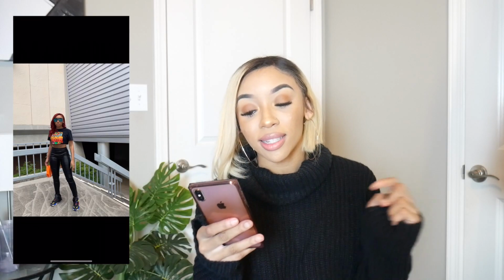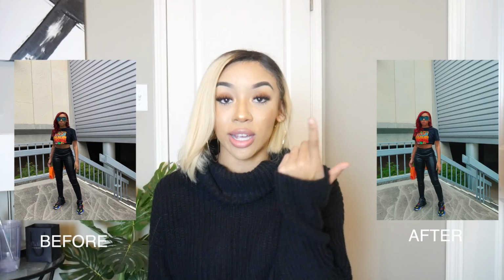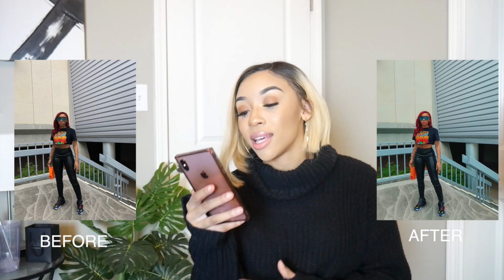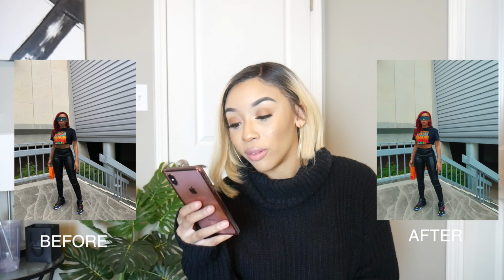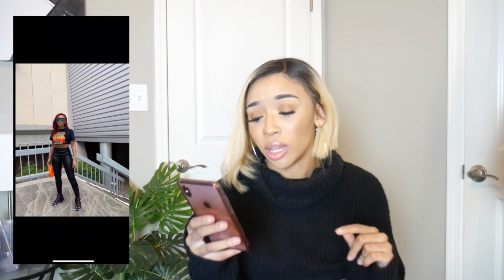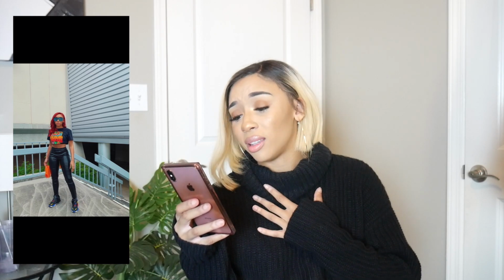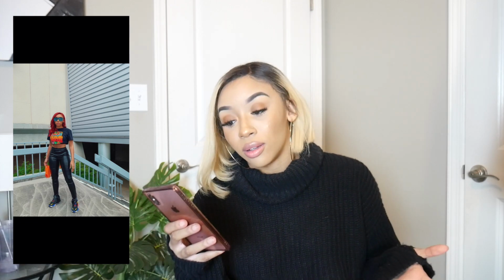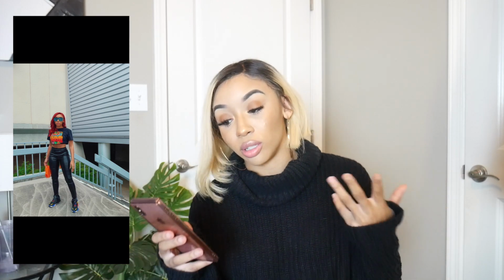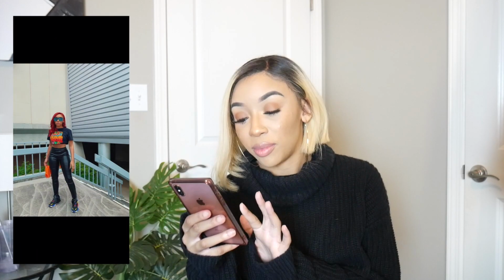All right, you guys, so this is the before, and I'm actually gonna try and put the before and the after on the screen so you guys can actually see it really well. But this is the before and after of the picture. As you can see, it definitely brought up the tones on it because this was actually really dark, and it brought life to this picture for sure. So I love it. If you want something more natural, you can still do that. In VSCO, you have a broad variety of different filters and different selections for different types of people with different niches on their pages. So yeah, I'm in love though. I love this. This looks really good to me. But yeah, I like it.